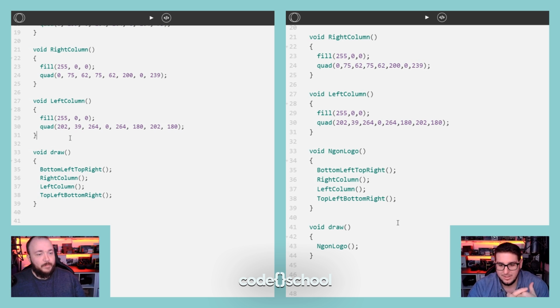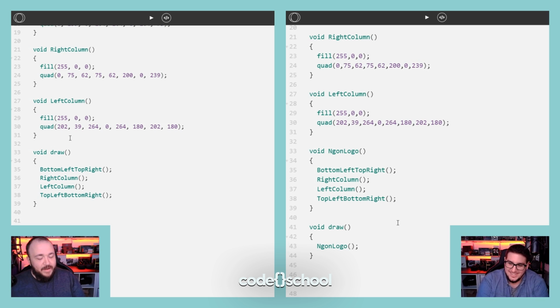But then you can keep on going. What's a quad? How is quad implemented? Is it a variable? No, quad is a function with its own implementation. It's just functions and functions and functions. It's functions all the way down. We're just packaging functions in functions, and then it creates a bigger function.